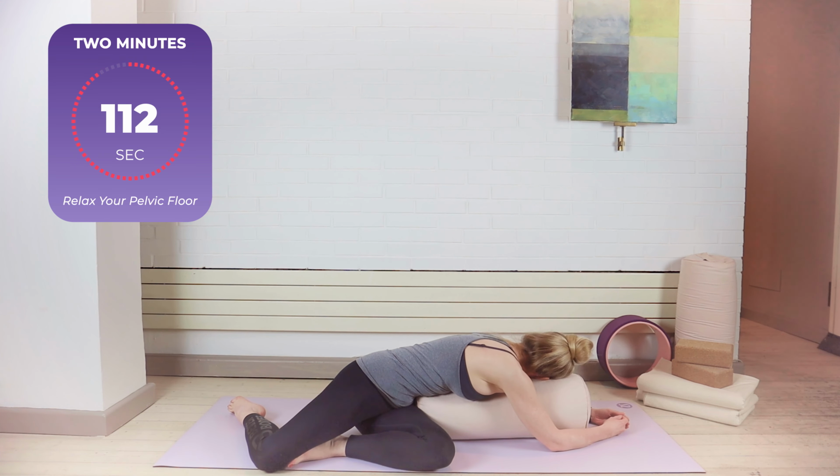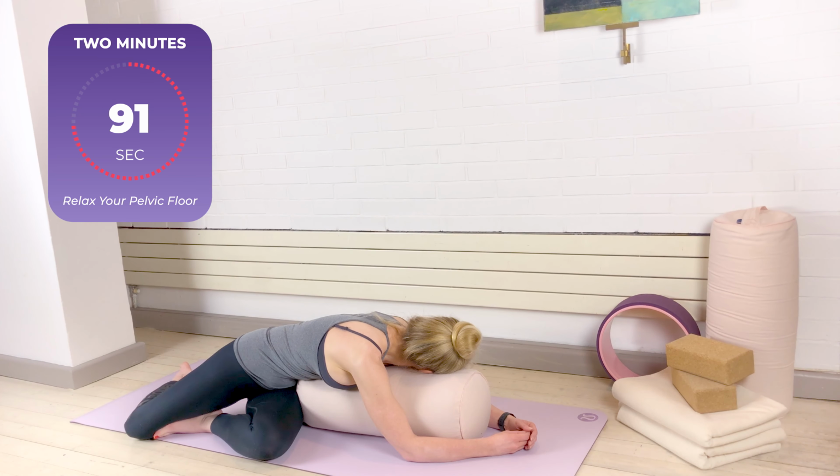And as you relax in this position, begin to unwind through the spine. If it feels a little bit too intense, then make an adjustment. You can bring the bolster a little closer to the right side in order to reduce the depth of the twist. So pay attention to what you meet in your body, becoming a witness to your own tension.